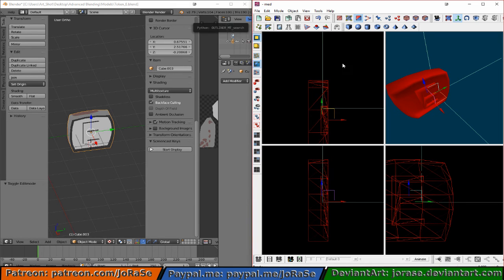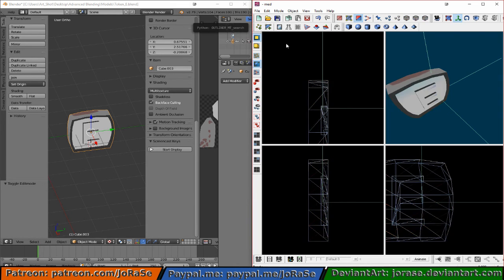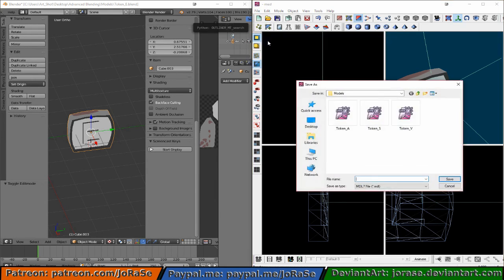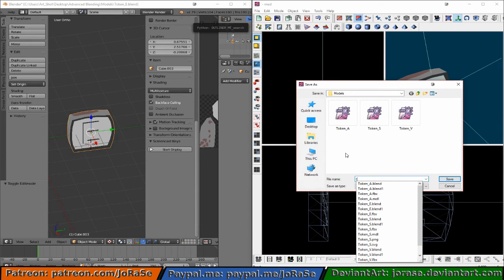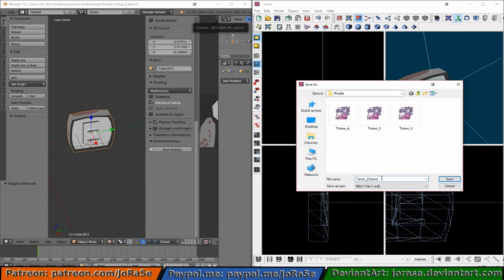And that looks okay position-wise to me. So let's save the file here as token E. Delete the .blend and make sure MDL7 is the file type and hit save.